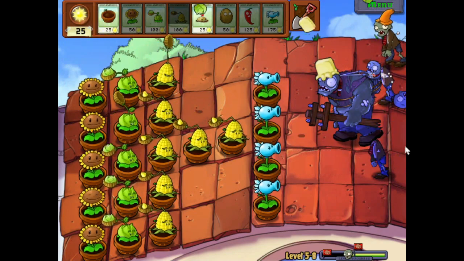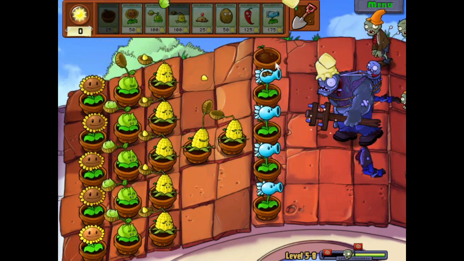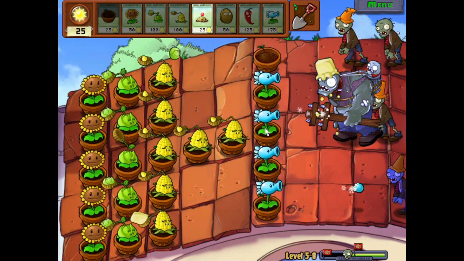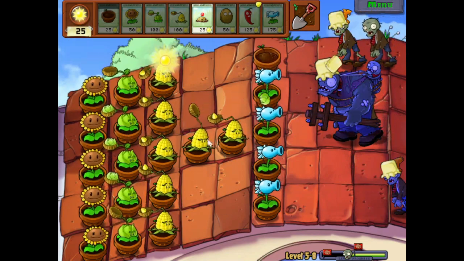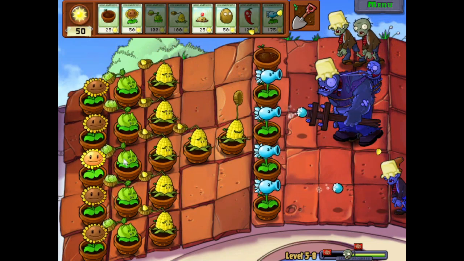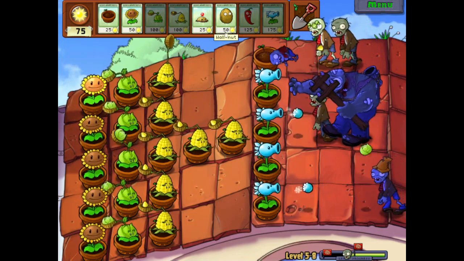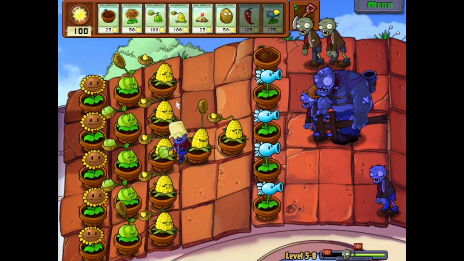Okay. I think that might be good enough, maybe. I really hope so, because I've put everything into this. I've got snow peas, I have three kernel pults, and I have a cabbage pult. This should be enough. So if it doesn't, I'm gonna be so sad. Please take it out. Thank you.